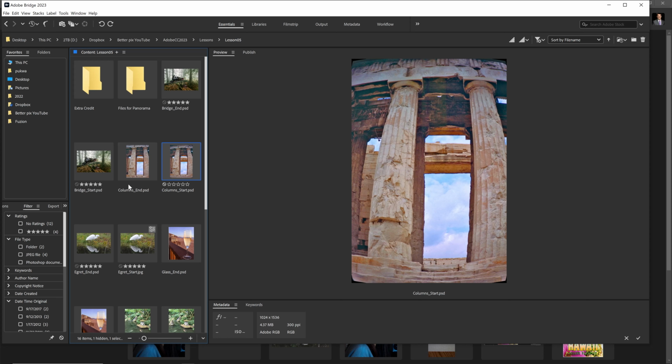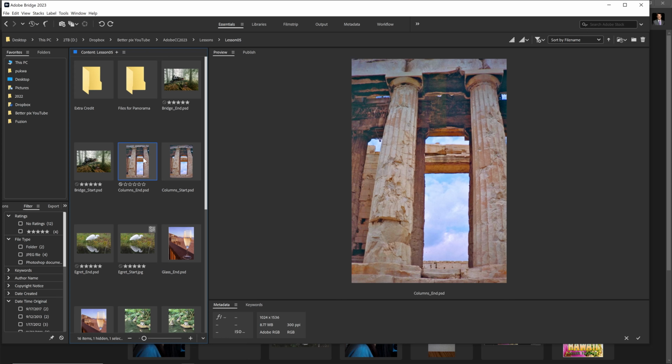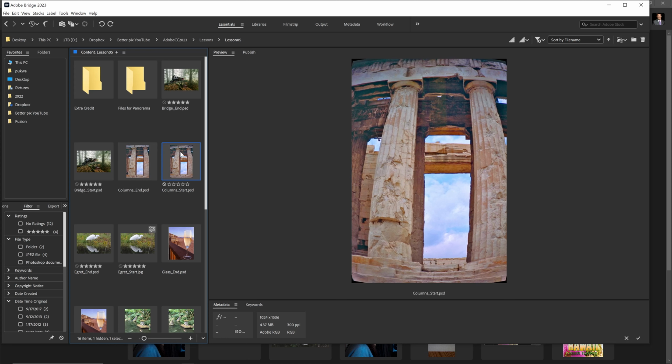Now, let's go ahead and make some corrections to the files we have here. First, we're going to take the Columns Start PSD. Here's the corrected version. We'll make something to look like this. But here's where it starts, with an extreme wide-angle lens. We're talking probably 10 millimeter, maybe close to a fisheye, 10, 12, maybe 14 millimeters, an extremely wide-angle lens, and it's going to have some of that barrel distortion. In this case, the original image of a Greek temple is distorted, with the columns appearing to be bowed. This photo was shot at a range that was too close with a wide-angle lens. You can quickly correct this lens barrel distortion.